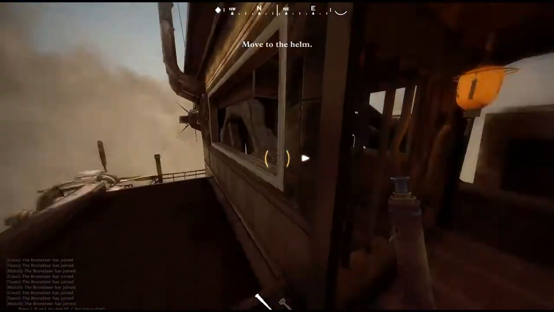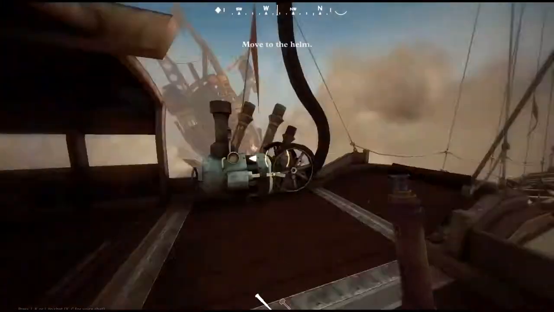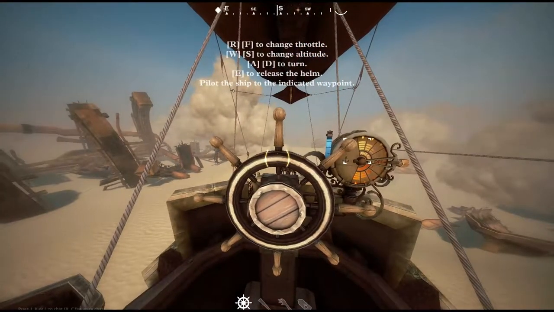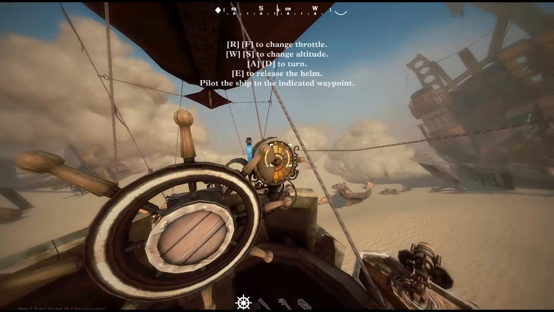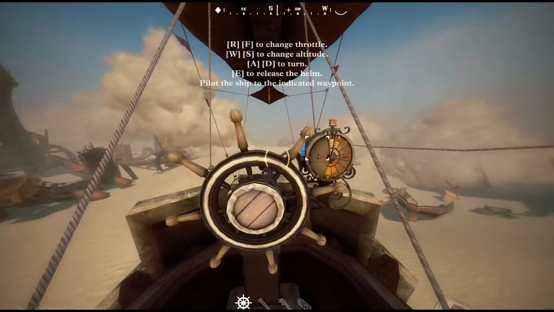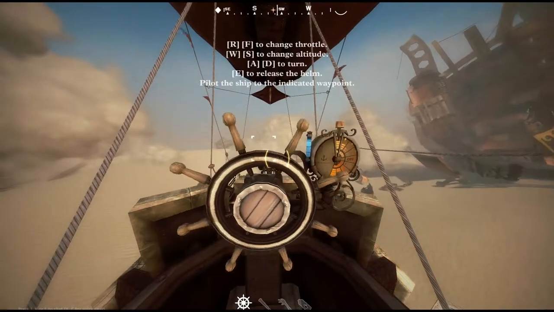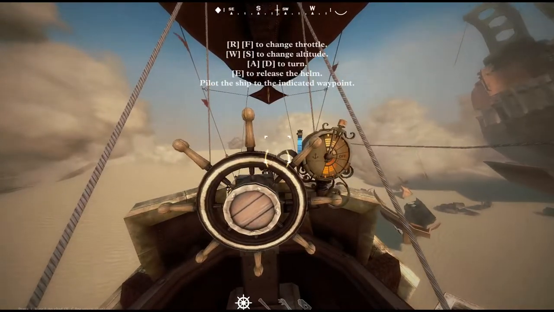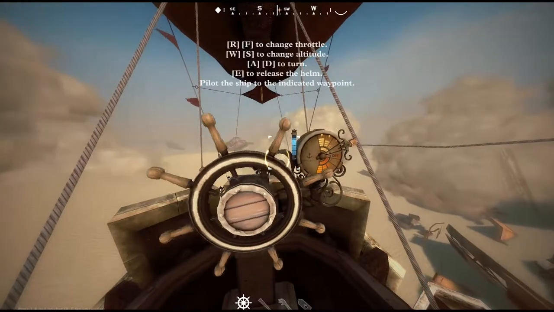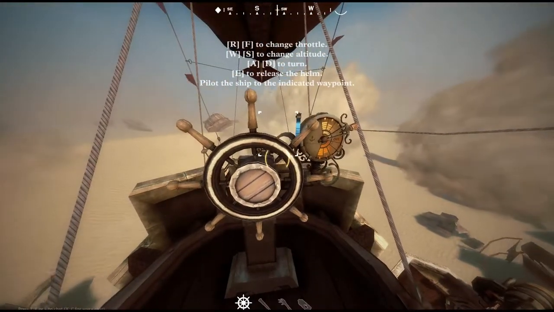WASD, move to the helm. I need to go upstairs. Okay, so you can't sprint. E to take the helm. R and F to change throttle. Pilot the ship to the indicated waypoint. Full speed ahead! Getting a bit of headwind, Captain! Easy enough.